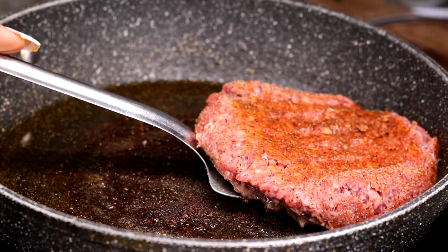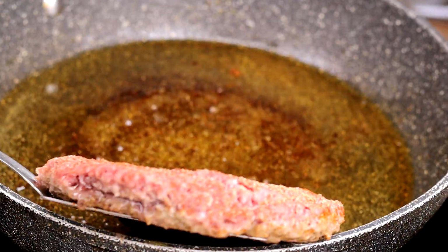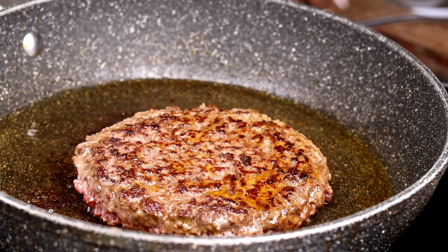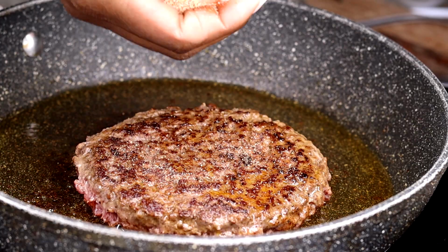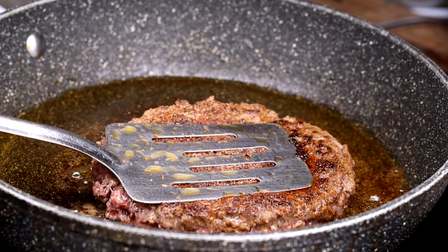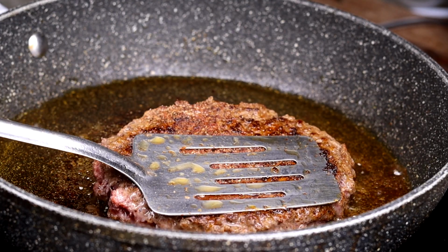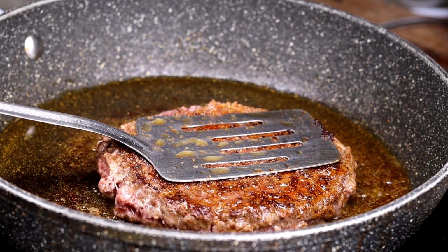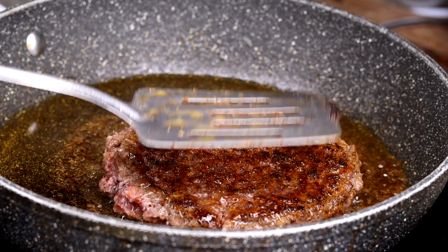Once we have one side of the beef patty nice and cooked, we're going to flip it over and season the other side as well. And then you're going to take your spatula again, press it down. Make sure you cook the beef. And then if you're not 100% sure it's fully cooked, you can pop it in the oven for a few minutes just to make sure you cook it through. It depends on how you like your beef patty too. If you like it well done or medium well, it depends on how you like it.